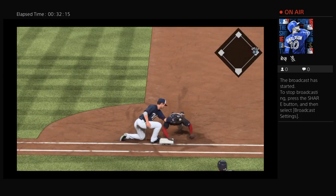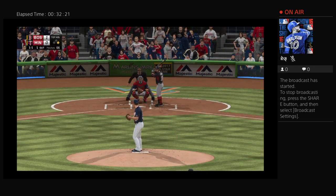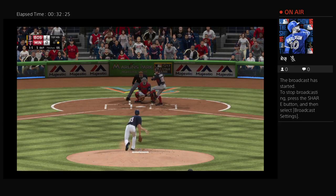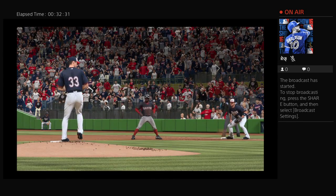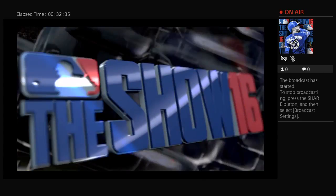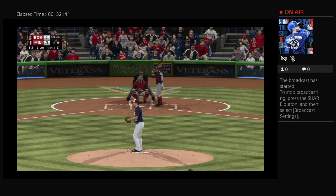Now a snap throw to first. And a dive, but he's back. Keeping an eye on him. Into the box, Dustin Pedroia. 1-2. Looks like he employed the slide step on that last pitch. Well, Matt, the pitcher may have thought the runner might be on the move right there, so he slide steps to hang on to him. 1 run, 4 hits, and 1 error on the Boston line score.